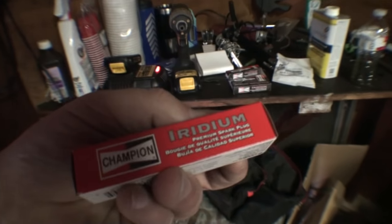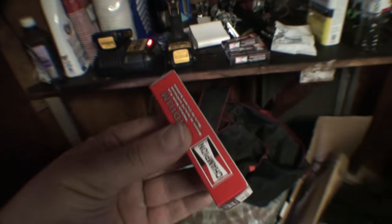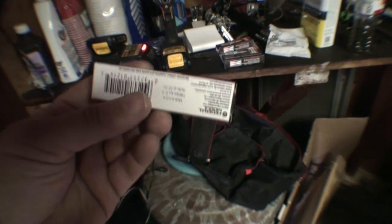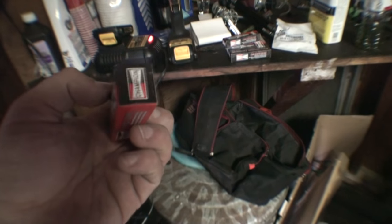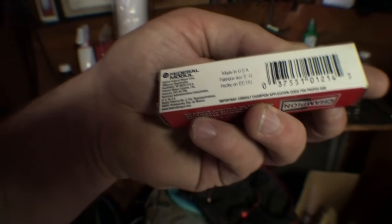And these are the plugs I'm using. There's a lot of options, but the factory plug is basically a Champion iridium. I've always been a big proponent of putting back in the car what comes out, so this is what I'm putting in. The Champion number is 9704, I believe. You have to go with me on that. It's 9704. That's the part number for the plug.